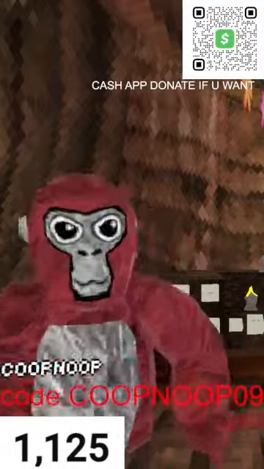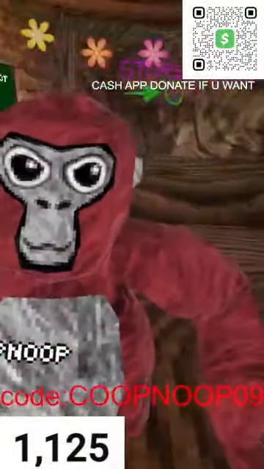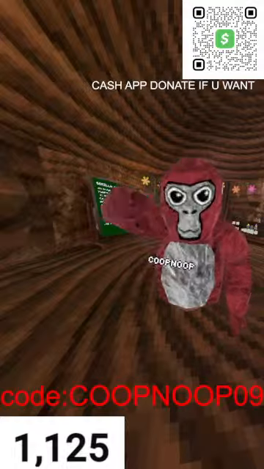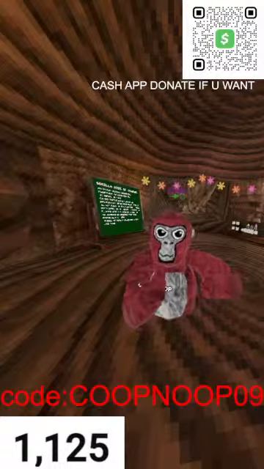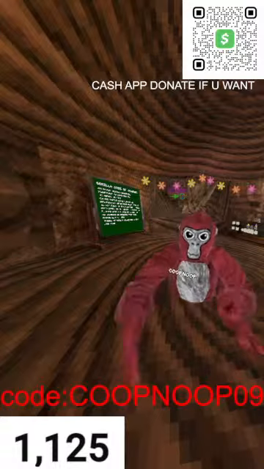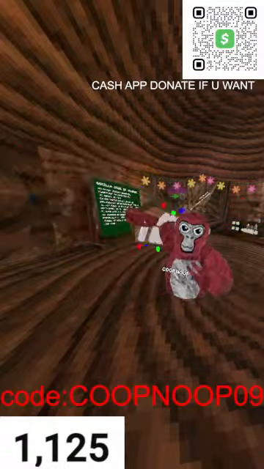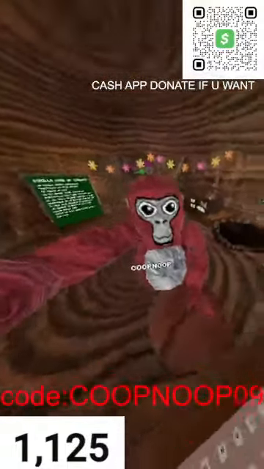Today, we're gonna be doing something a bit different. As you can see, if you guys saw it for a second there, I have a loader that allows me to go in between only up and real Gorilla Tag. Now, I am gonna be playing with viewers first, and then we're gonna be hopping into some only up, and the code is gonna be the same. So the first code is gonna be CoopNoop09. So join on in, and we're gonna go ahead and begin.